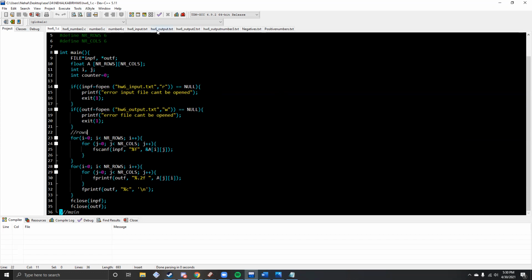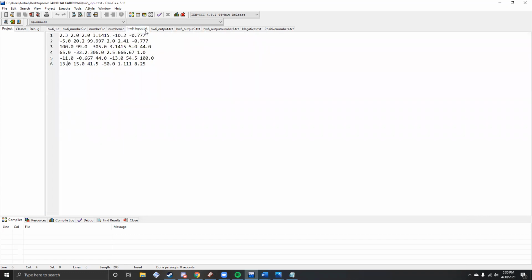And then this is what it looked like. I'll just go to the input file real quick. As I said before, this whole row is going to become the new column for the transpose, and this column right here is going to become the new row. Right here we have 2.3, 2.0, 2.0, and 2.3, -5, and 100.